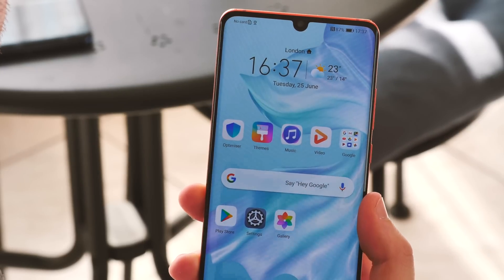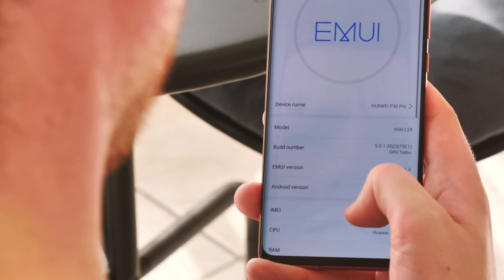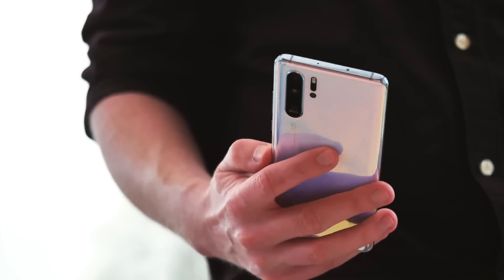Home screen wallpapers are overlaid with a zigzag pattern which we've seen in previous pre-release versions of Huawei software — perhaps some kind of barcode built on this to track the build. This particular build also shows fake version information on the About page, which is very common for pre-release Huawei software, done ironically to prevent things from leaking out.